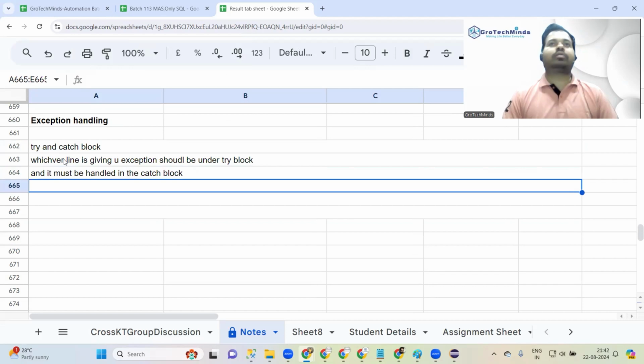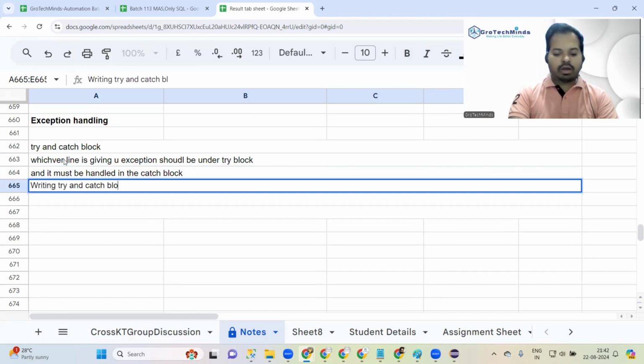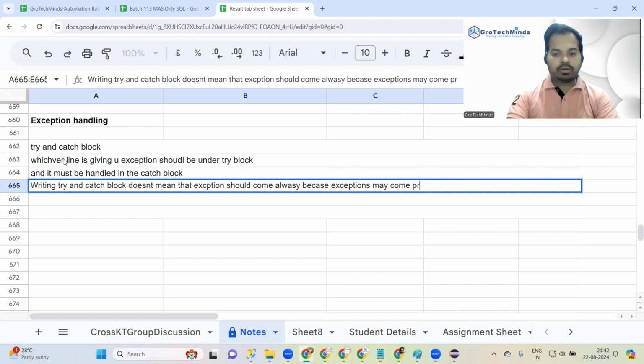Next point: writing try and catch block does not mean that an exception should come always, because exceptions may come or may not come.